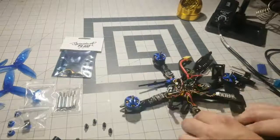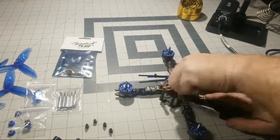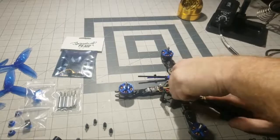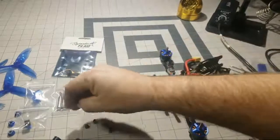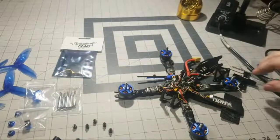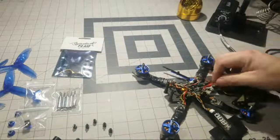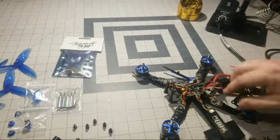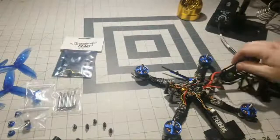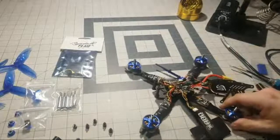I got the one standoff that we're going to have to get some pliers. Oh, maybe not. Yep, I got her. I put the bear grip on her. Get that standoff off there. Standoff off. Check that out. So, yeah, these I don't need because I have another ESC to replace this with all fresh wires. So we'll be taking all this stuff off and putting the new board on.